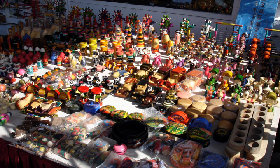Manufacturing stages include procuring the wood, seasoning the wood, cutting the wood into the desired shapes, pruning and carving the toys, applying the colours, and finally polishing the finished product. Vegetable dyes are used in the colouring process to ensure that the toys and dolls are safe for use by children.